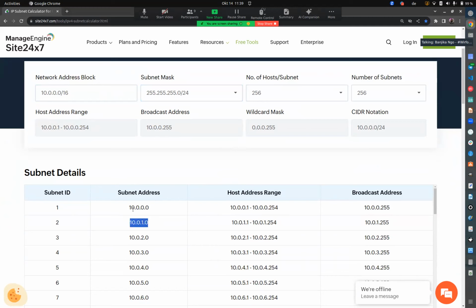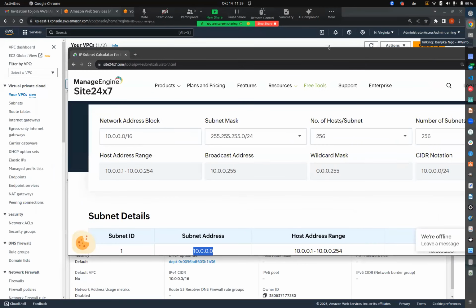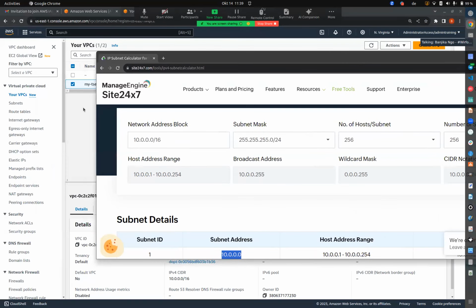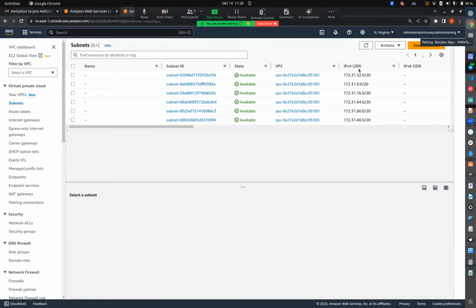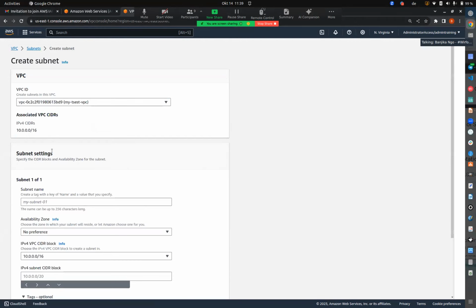So for example, I have here, this is the first subnet. This is the subnet address, the first one. So I can go now and create a subnet using this information here. So just take note of that. Let's create some subnets. I'll have to choose the VPC, so I'm using my test VPC.